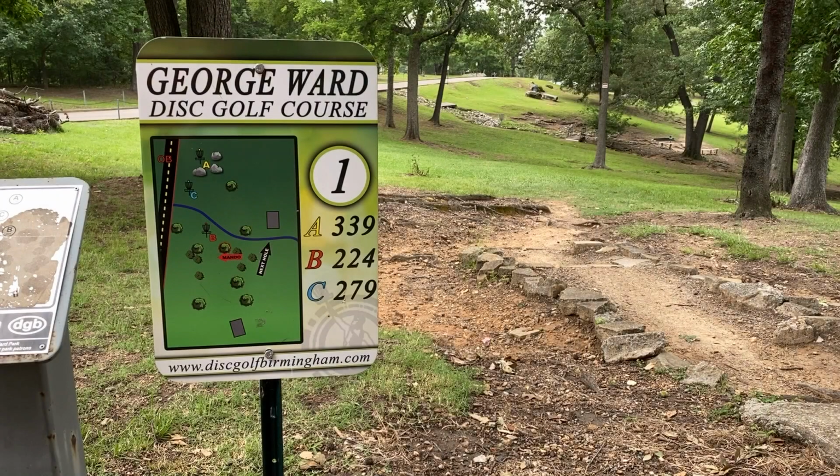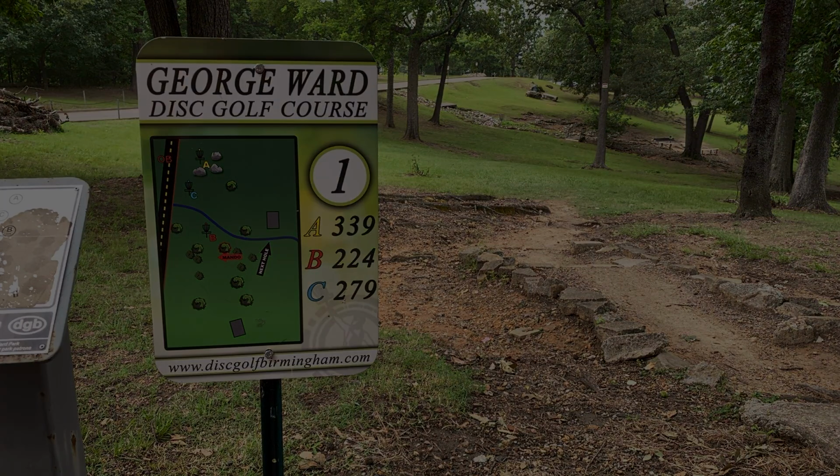Okay, welcome to George Ward, and this is hole number 1. That starts out pretty straightforward. You're going to have a basket back in 339. That is hole A. It's surrounded by rocks. The closest one is going to be hole B at 224, right down the middle. And then in between is hole C, that's at 279, slightly on the left. There's also a mando on the right and a second mando later on that I'll point out as we go.